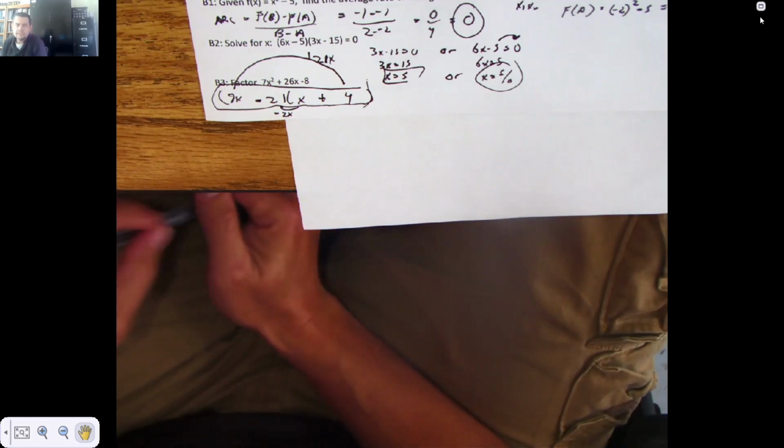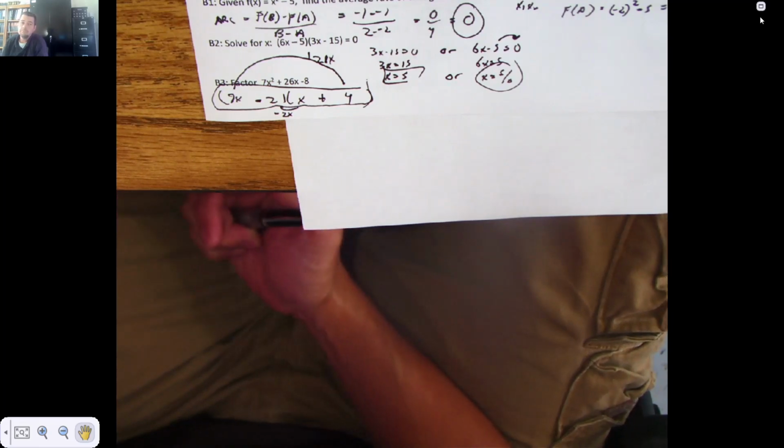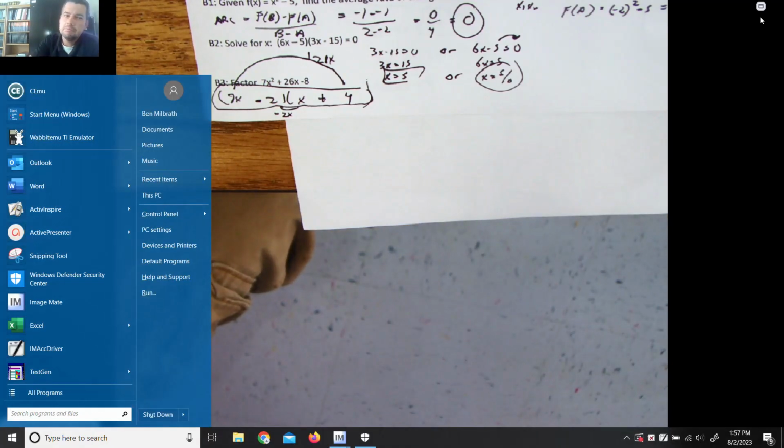Lots of kids don't like factoring. I don't know why. It's easy. I hope it's easy to you. It's easy to me. Not that that matters. Anyways, there's your practice sheet for your next quiz, which I believe is Tuesday. Have fun with that.